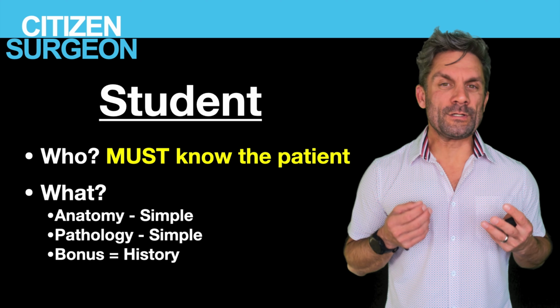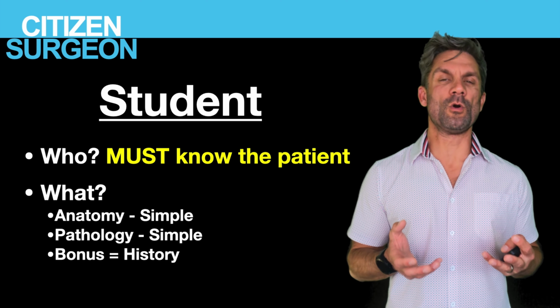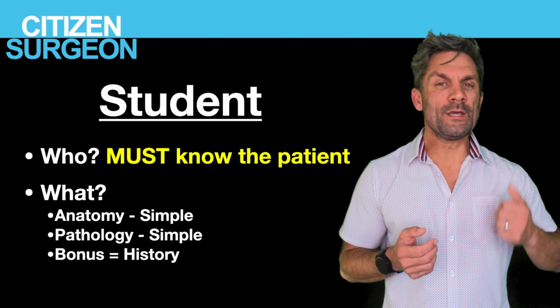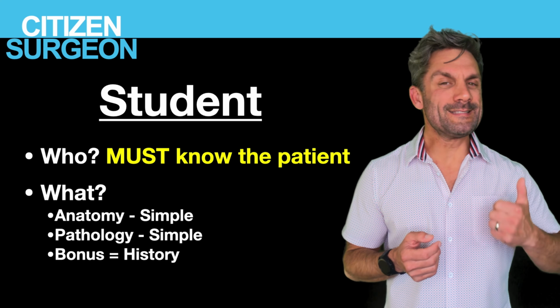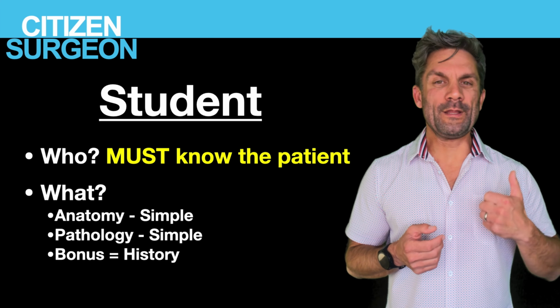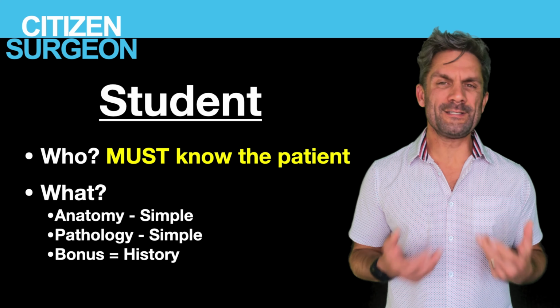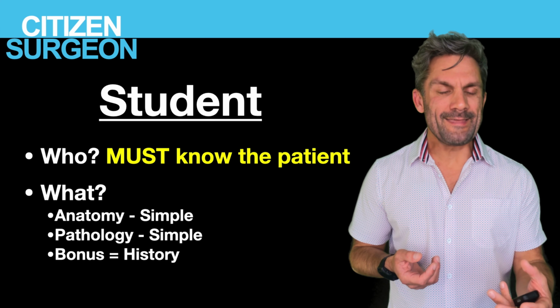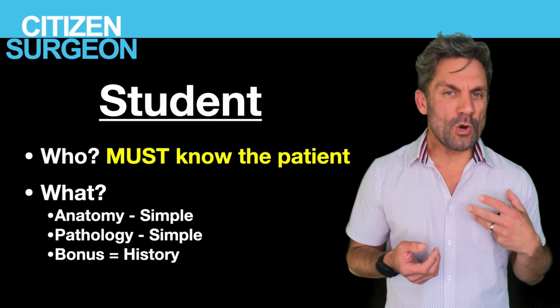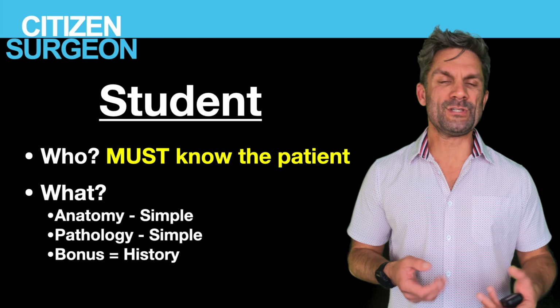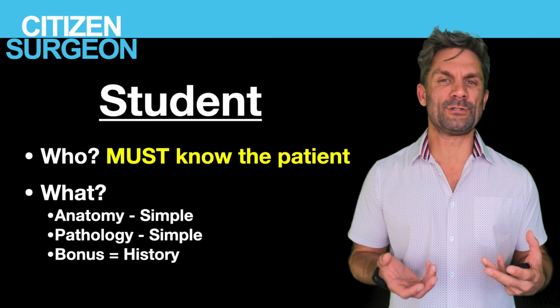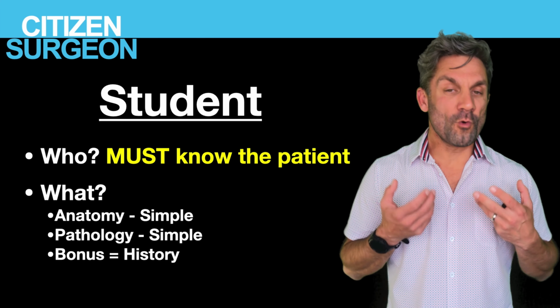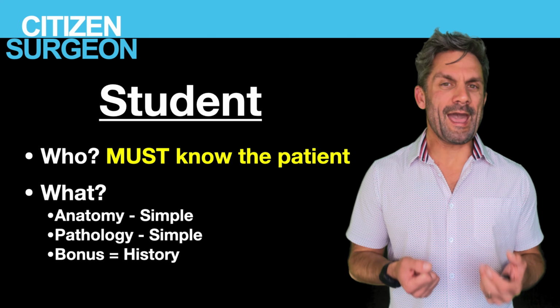So for the student, there are 2 big questions, 2 big goals, and that is number 1, who, and number 2, what. The who is the patient. Remember, when you're a student, you have your textbooks and all this stuff to read, but the real gold is in the hospital. The real gold is taking that history, doing an examination, going through all the labs, going through all the imaging, not just reading the reports, but looking at the x-rays, the CT scans, the contrast studies if you have them, and forming that differential. So you have to know the who.